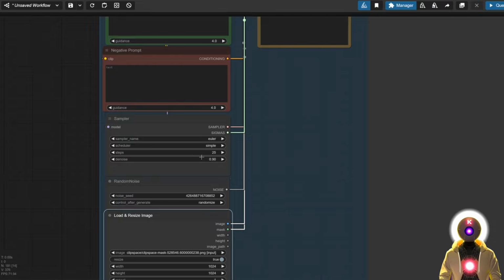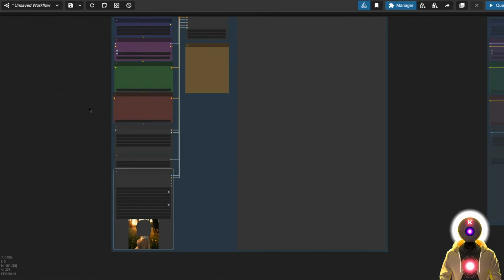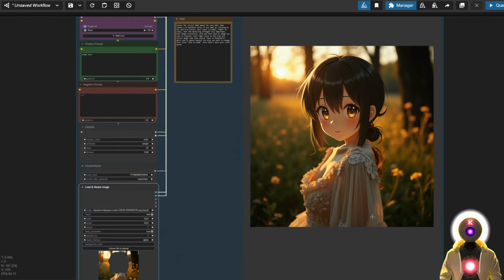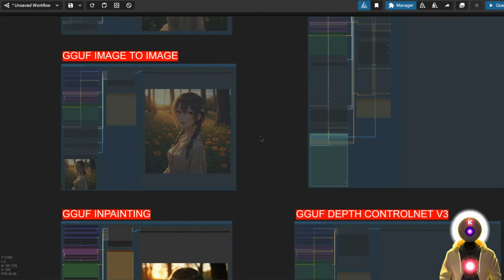I usually like to use 90 for my denoising strength, but you can use more or less depending again on what you want. And once this is done, again, as always, you're gonna click on Q, and this is what we get. A realistic image with this area of the face inpainted into the face of an anime girl. Simple as that. And once again, since this is Flux, it is really super powerful, so it will always look very, very good.